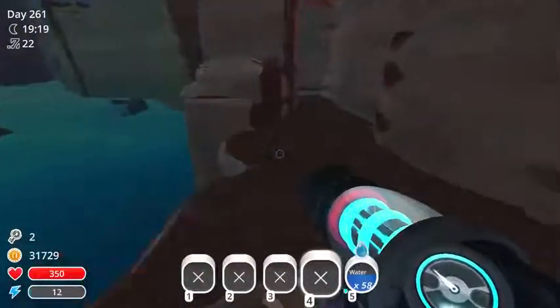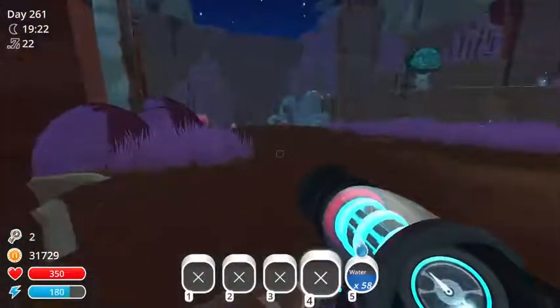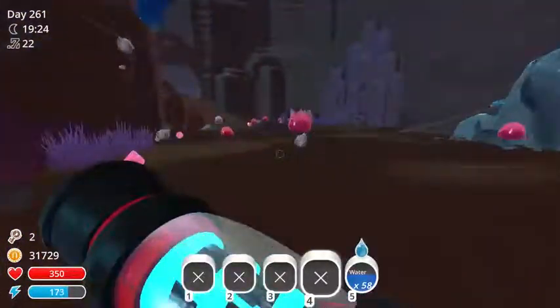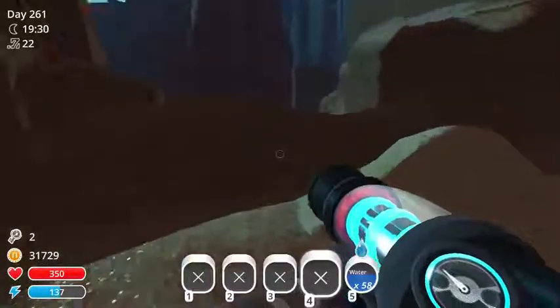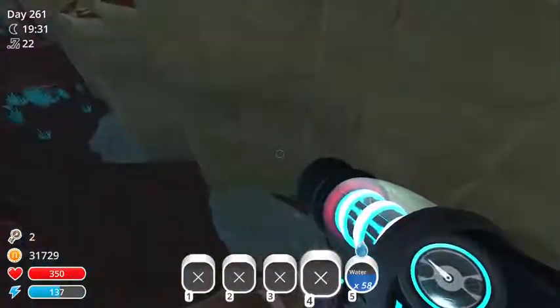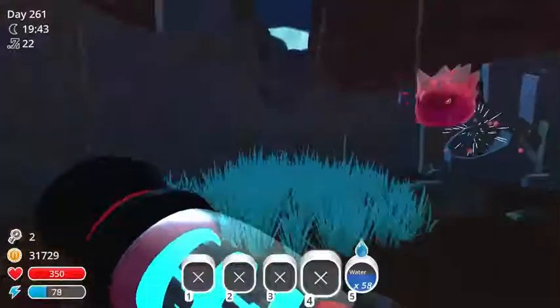So, let's cross this little bit of a secret area. I don't necessarily call it secret. But then let's go over this way. Sometimes there's one down here. Actually, most times there's one down here. Oh, surprisingly no. Alright. It's a mushroom chicken. A chicken who wanted to become a mushroom, but his dreams were crushed by life. Anyway.